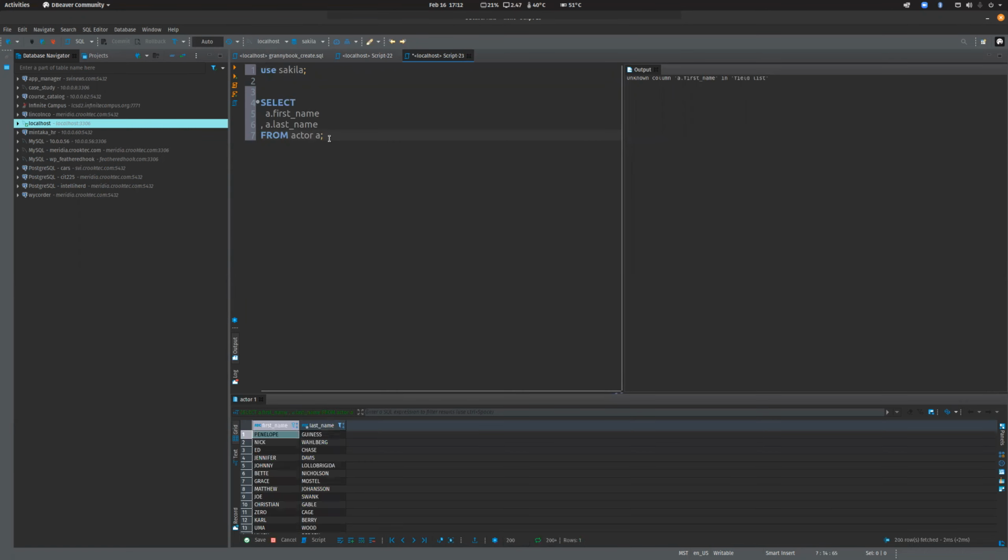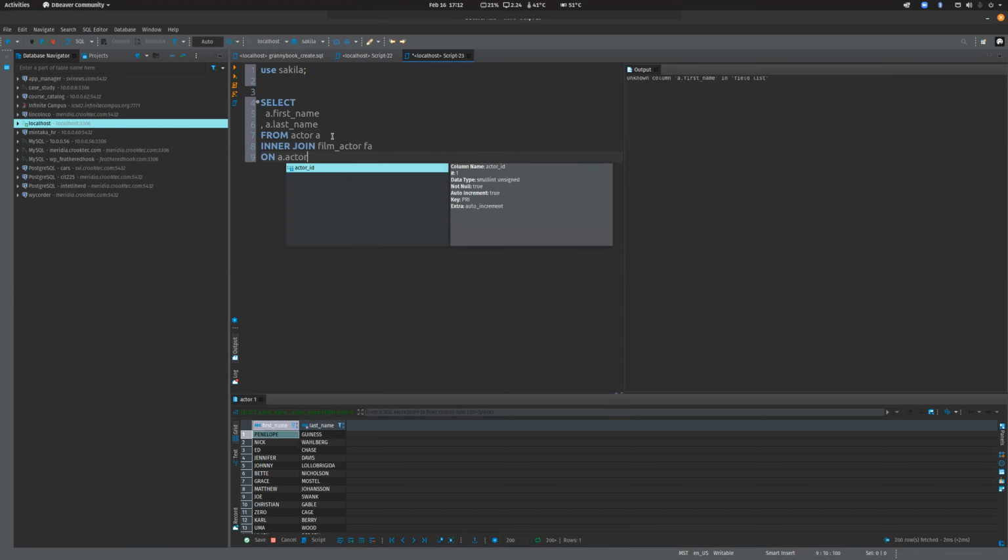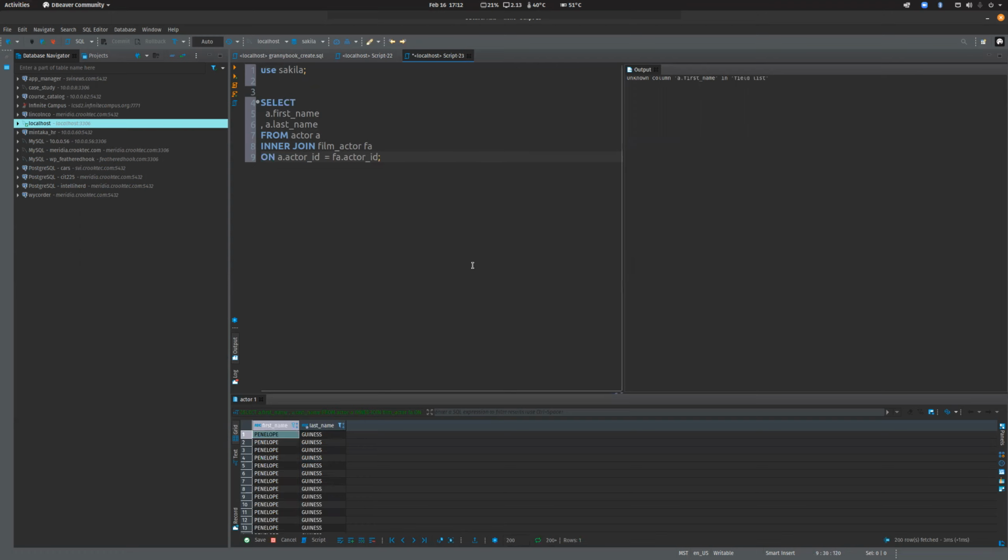Yep. Yeah. There we go. All right. So there's our actors. So now we're going to take and we're going to inner join that with film actor FA on A dot actor ID is equal to FA dot actor ID. All right. So now we have essentially all the movies that they've been in.